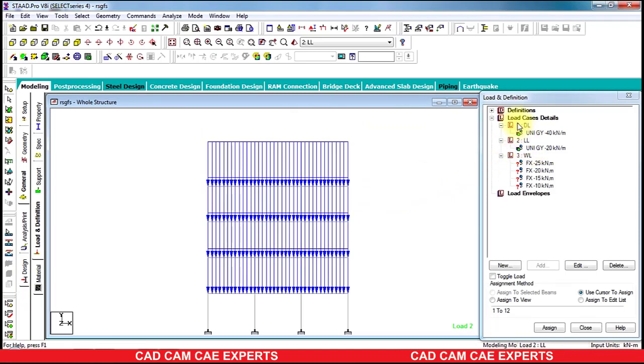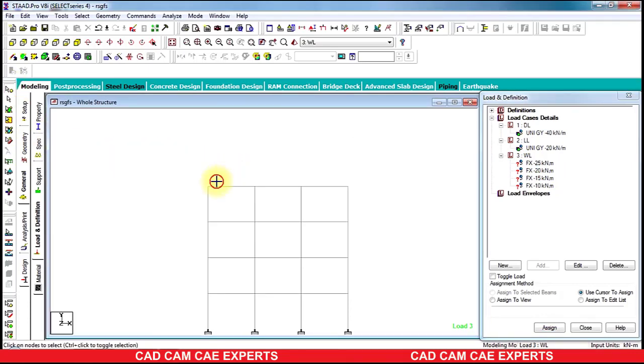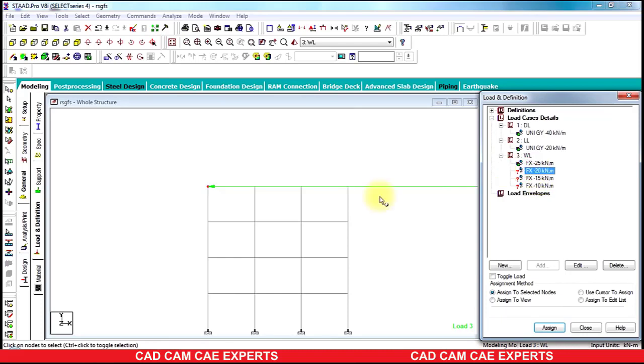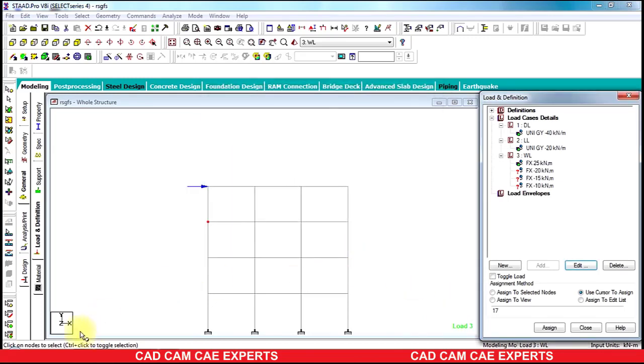Now you need to assign the wind loads, which is a nodal load. So select node cursor and select the particular node, assign to the selected node, assign. The direction is positive, since it is in the direction of x direction as shown in the figure.